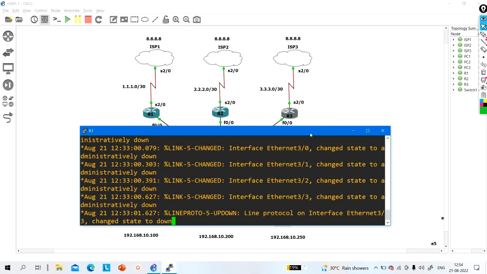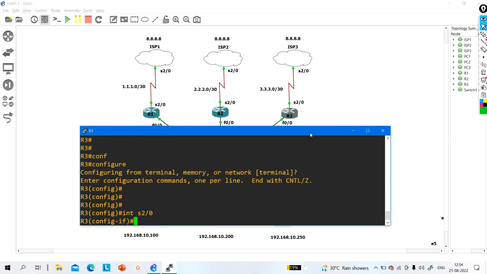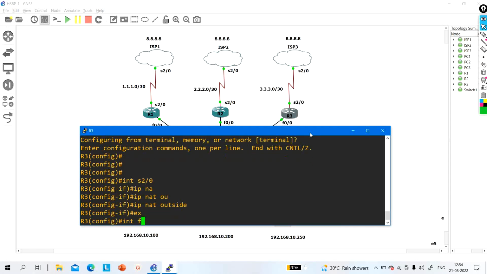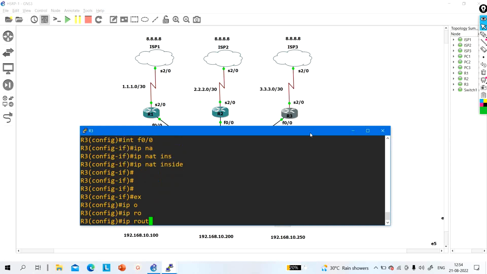So config T, interface serial 2/0, say IP NAT outside, exit interface F0/0, IP NAT inside, exit. IP route 0.0.0.0 0.0.0.0 and serial 2/0. Fine. Access list 10, permit 192.168.10.0, wildcard mask 0.0.0.255.